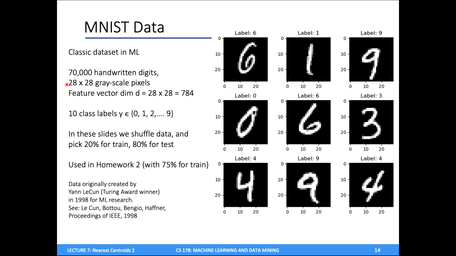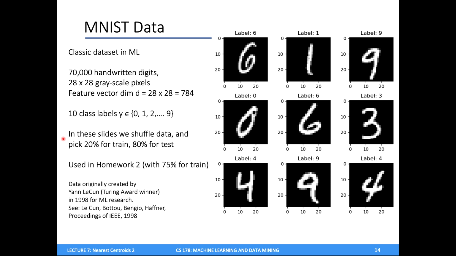So a little bit more information here. Each of these images is actually a 28 by 28 image. So it's 28 pixels long and 28 pixels high. And what this means is that our feature vector, we can imagine taking an image and flattening it out into a big long vector, has a total of 784 dimensions. So this is a relatively high dimensional classification problem. 784 input features is pretty large compared to, say, something you might look at in a statistics class. And so this data set often gets used to benchmark basic machine learning algorithms. It's a nice example of a non-trivial problem, unlike the Penguins data set.